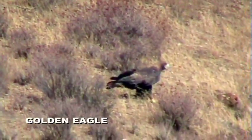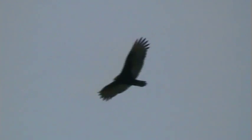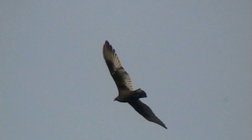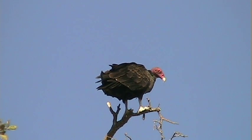Anywhere in the canyon, you might see the golden eagle, a huge dark brown raptor with a golden head. The eagle can be confused with the turkey vulture, since both are all dark. But the vulture is smaller, flies in a V shape with jerky movements, and has bicolored wings. When sitting, its red head marks it, for better or worse.